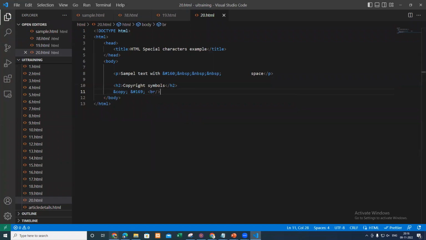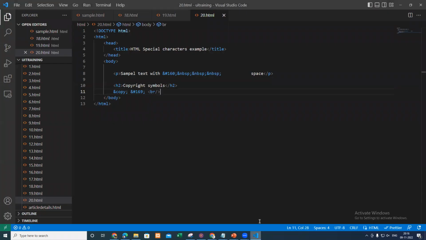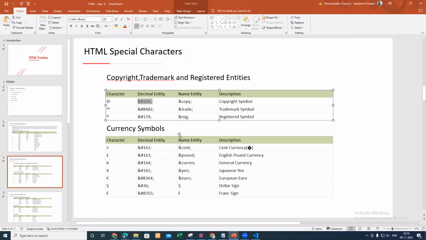I'm giving an idea, see now, two copyright symbols. At the same time, there are registered and trademark symbols. The copyright symbol we use for content copyrights and web applications. The next one is the trademark, which we can use for products.